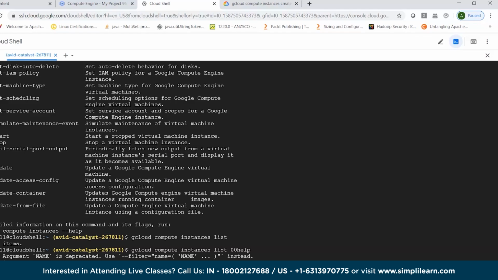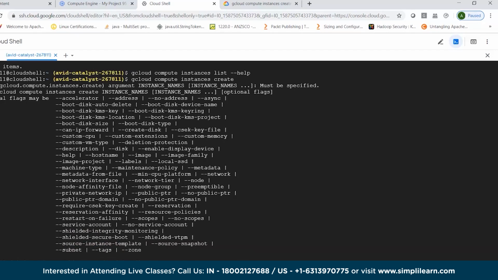I can always do a SSH, and I can create an instance. I can add and remove metadata, right, for my instances by giving a particular zone, by giving a particular region, and if you would want to do that. Now here what we can do is we can basically create an instance by just giving a name to that particular instance, and we can then go back to our console and see what has it done. So I can say here create, so that's an option. Let's see what does the create do. So it says okay, you are giving a create option, but you would have to give a name. So let's call it E1, and that will be the name of my instance.